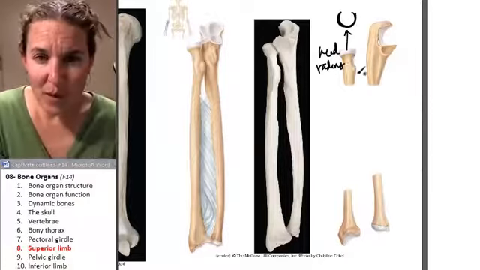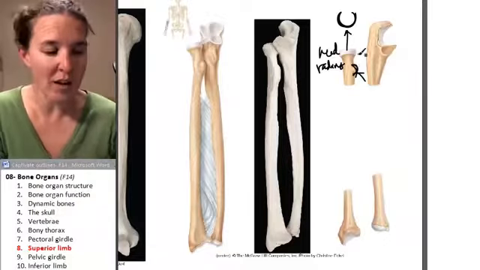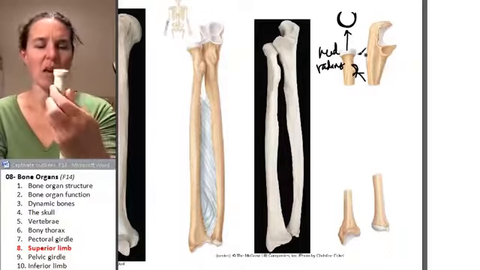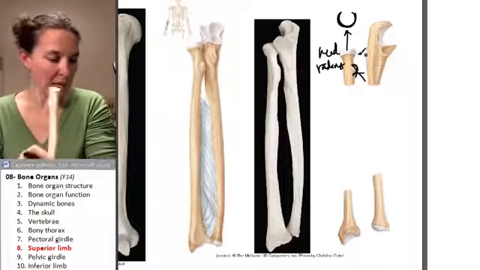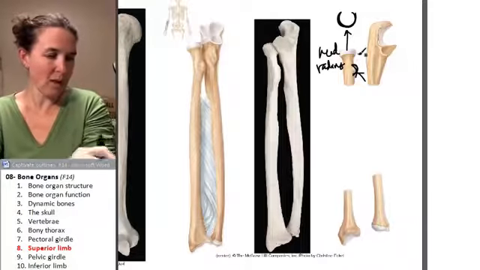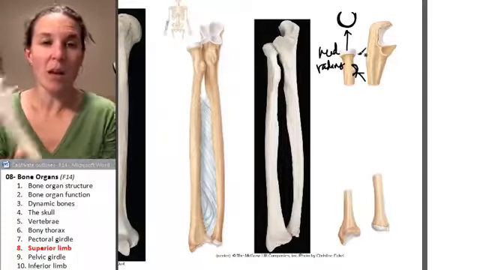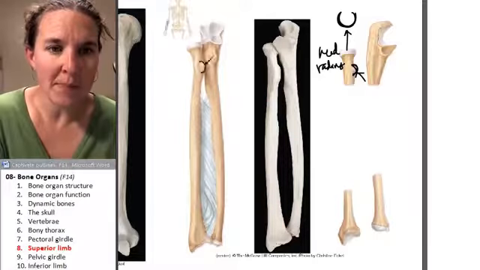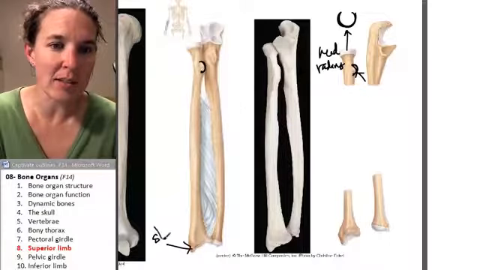You also have the radial tuberosity on the radius. It's a bump found on the surface of the radius. In anatomical position, the radius is on the thumb side of the body. The ulna is medial, on the pinky side of the body. One more thing. This is the radial tuberosity. This is the styloid process.